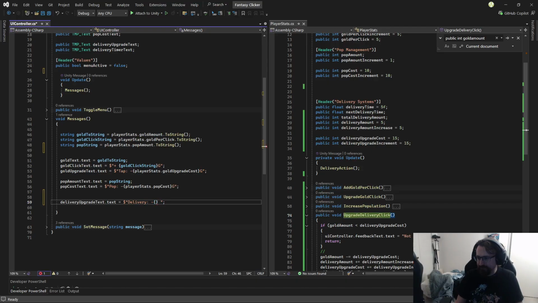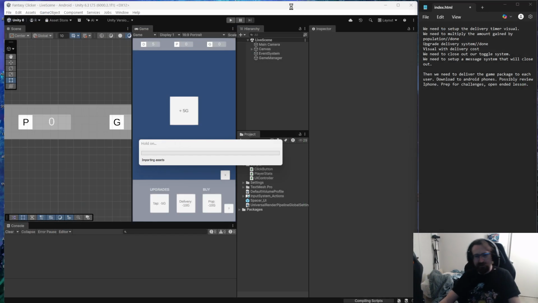So we do our bracket, player stats to get a reference to the player stats object over on the right, or player stats script. And then we need to define which variable from player stats we're wanting to change or to access, and it's our upgrade cost. I'm just going to copy and paste it to make sure there are no mistakes. And then we're going to put the G, and then we'll close that. And let's just go double check that it is now set up.